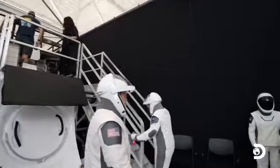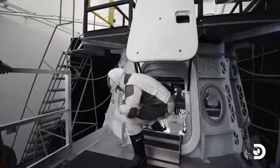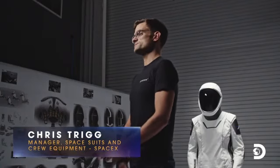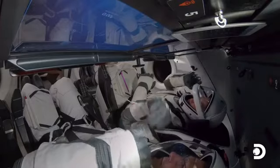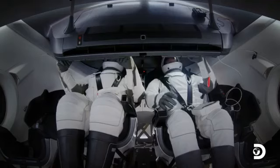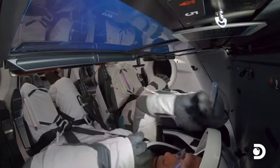The experience of training in an accurate capsule with a spacesuit is invaluable. Bob and Doug wore their spacesuits in this simulation because we want training to be as flight-like as possible for them. When you have all your equipment on, it allows you to get more comfortable in a situation. So the more you can train in those suits, the better you'll be on the real day.